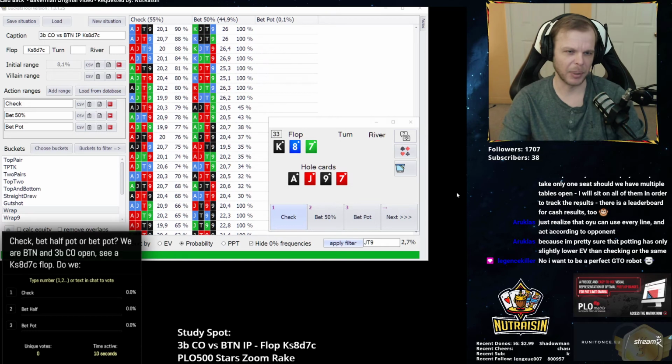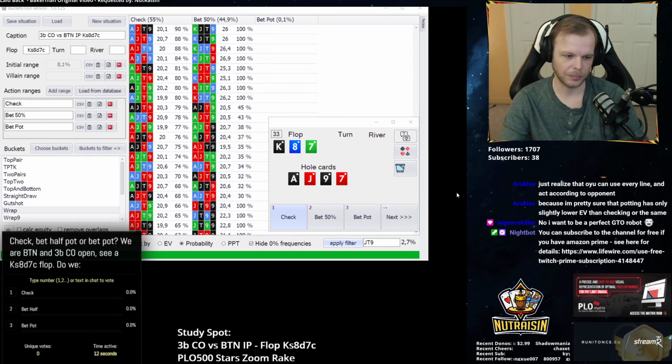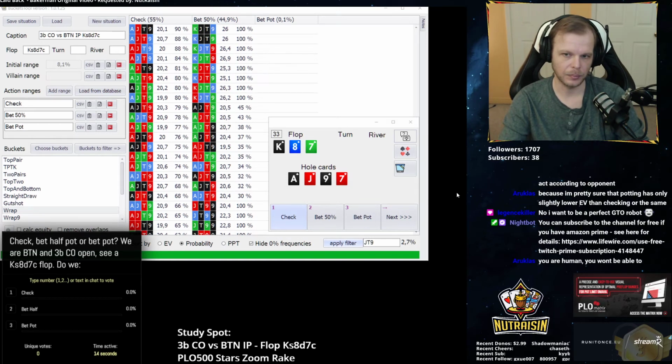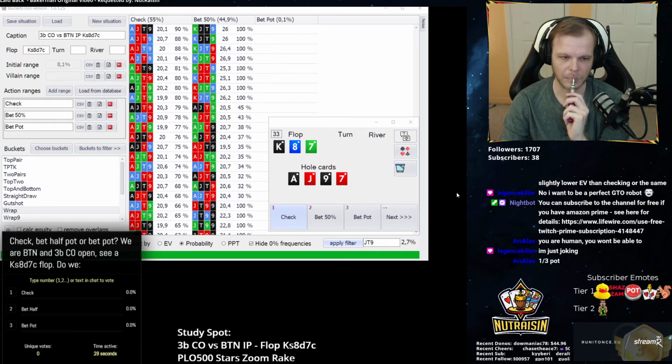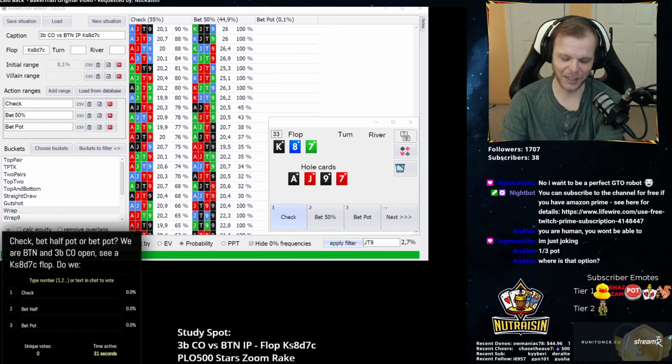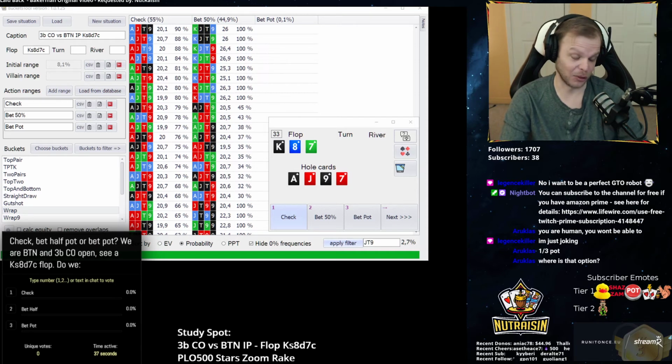Do we ever bet this? On third pot, yeah, unfortunately that's not an option. I can only work with what the solutions were solved for, and that's in this case betting half pot or betting pot.